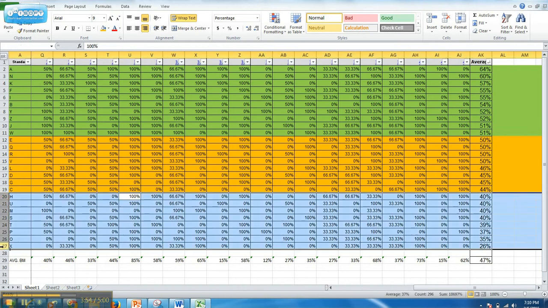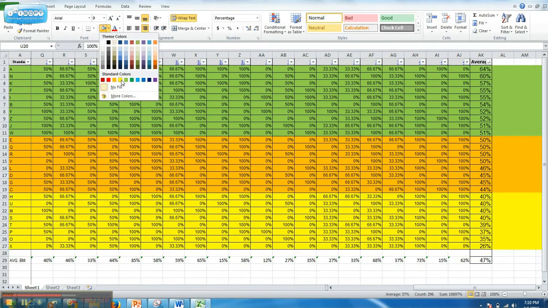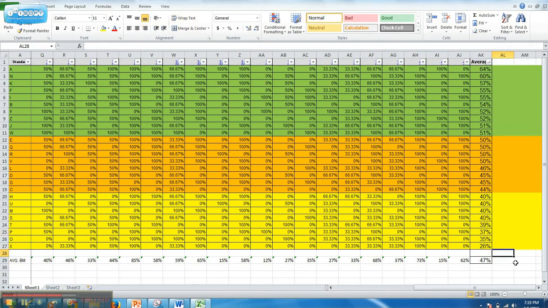The last group down here is going to be 40% or below, and so we're going to put them in yellow. These are students that are going to need some very intensive intervention if we want any shot of them passing this EOC. And so the teacher needs to use discretion to think about how we're going to be able to get these students to that point and what the real barriers are that are keeping them at or below 40%.